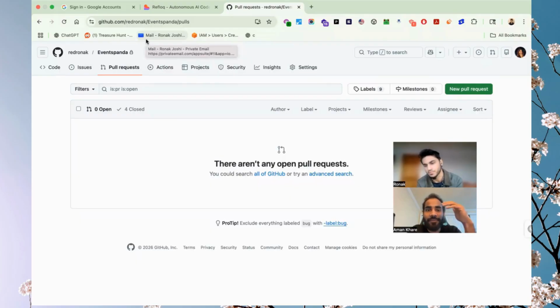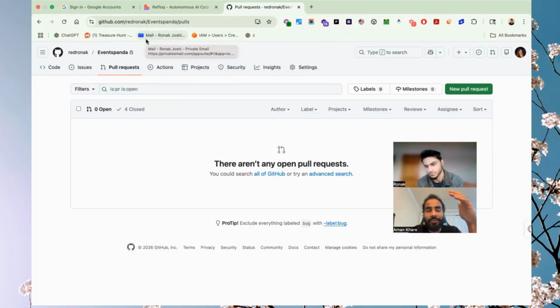Now let's say ReFloQ does some refactoring, and it figures out that this refactoring requires creating a new model. It will also follow your Claude MD rules and create that new POJO in the models folder only, because it already understands what you're trying to ask and whatever rules you have set up.